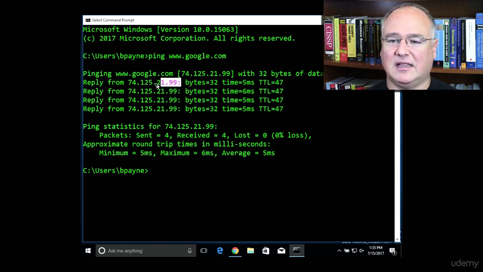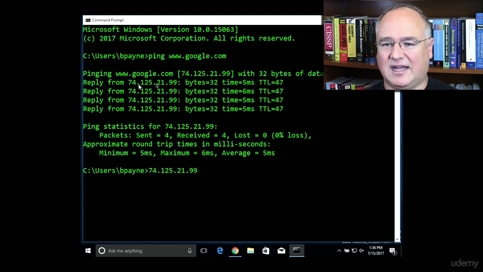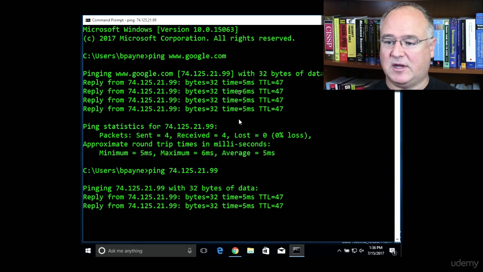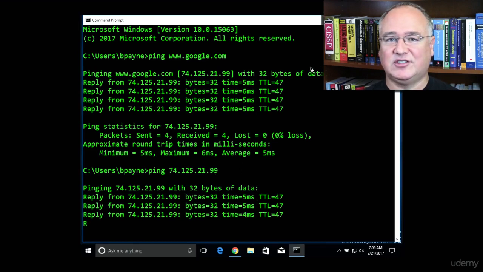If I highlight that using my mouse, and I have to highlight it exactly, in Windows 10 I just have to click and then right-click to copy it. Or on other versions of Windows you can right-click and mark and then highlight it. But Windows 10 will let us do this. If I ping that address and just right-click to paste, 74.125.21.99, notice it responds as well. That means I have connectivity out to Google.